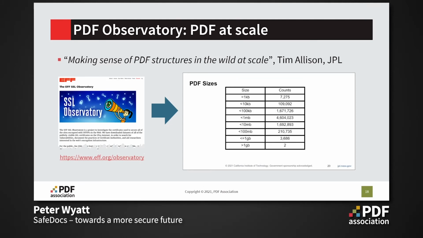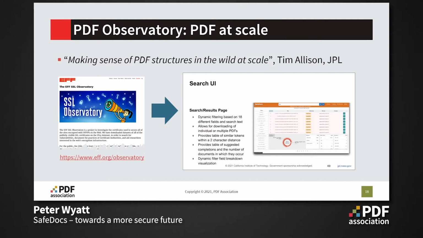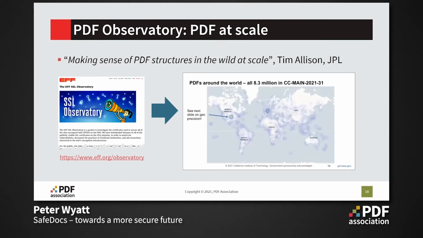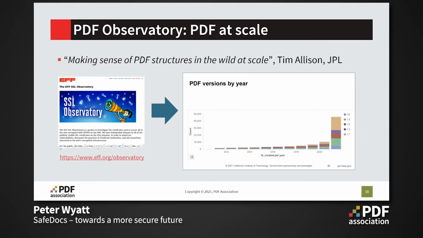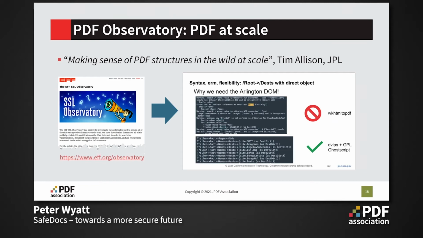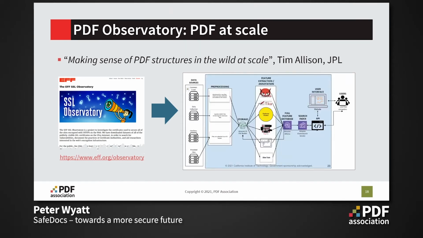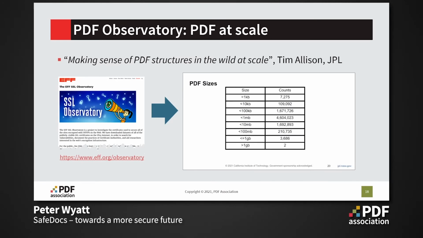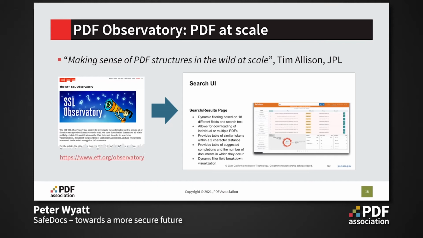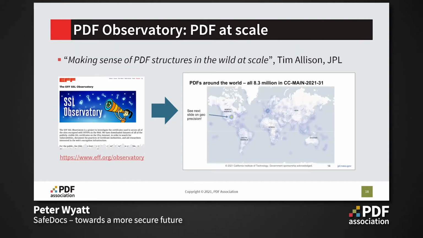Because our observatory disassembles a PDF into its constituent key value pairs and its metadata, we're able to look at occurrence rates of specific PDF features or syntactic forms. And we can identify trends in errors in PDFs with knowledge of how often they occur, where and when they occur, and likely the technology that was at fault. I don't want to say we can name and shame, but Tim gave us an example where we're able to assign a particular malformation to a particular PDF producer.